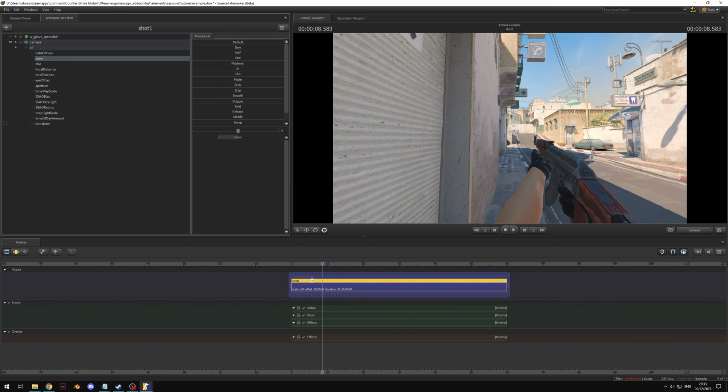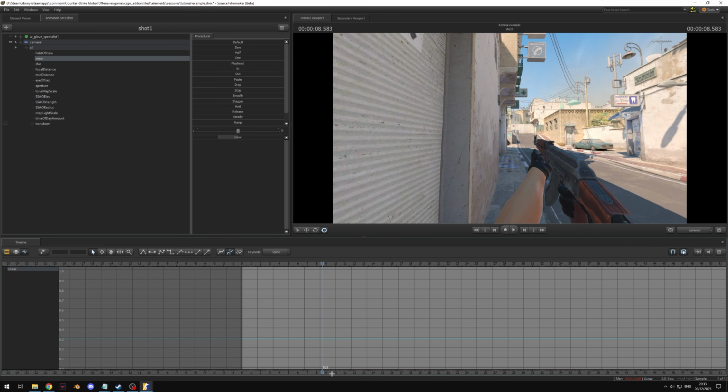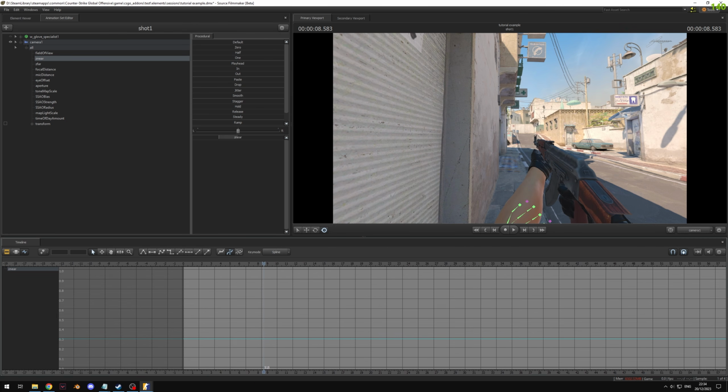So what we're going to do is with our shot selected, come over to the graph editor to enable that. You can zoom in with the middle mouse wheel and drag along the bottom to pan around the timeline. Doesn't matter where in our clip we do this. So I just found a good example here to show you what the camera would look like where we've got some clipping. So what we can do is press M on our keyboard with whichever one we want to change selected.